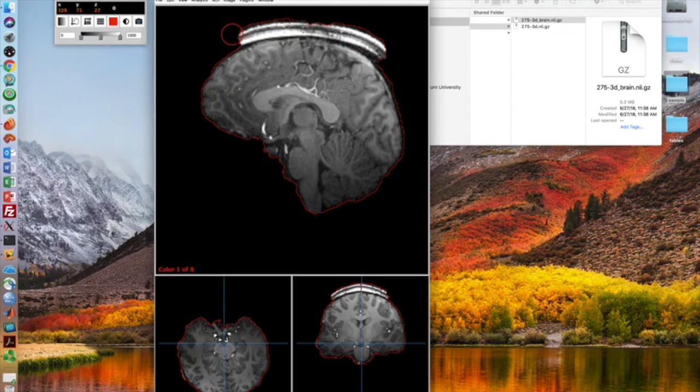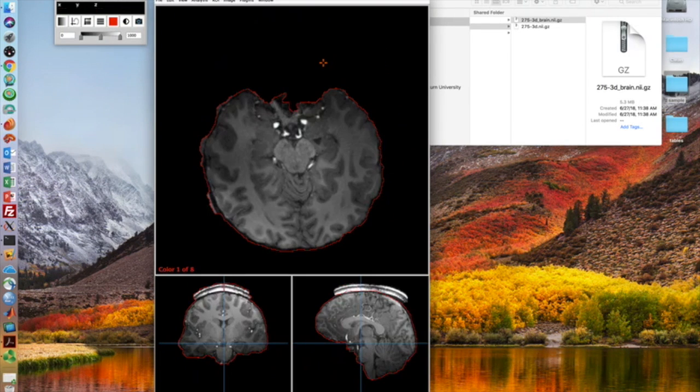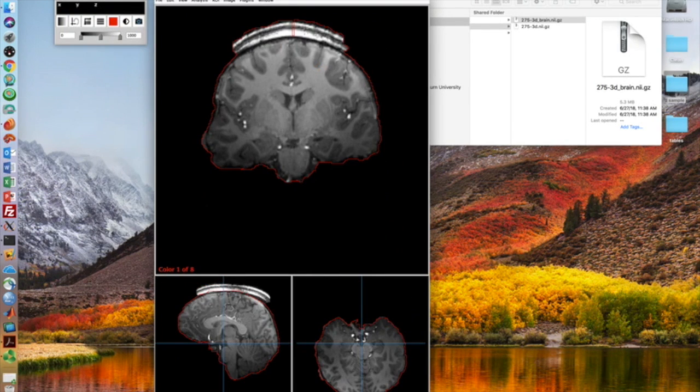And you're going to do this on every slice, and you have to be careful because obviously this is a 3D image. So whatever you do in this plane here, you'll have to make sure that you're not messing up anything in the other two windows. So always be just a smidge liberal with your outline, because when you change views, you can press your space bar and it'll change your view. You'll be able to see exactly what you're doing.